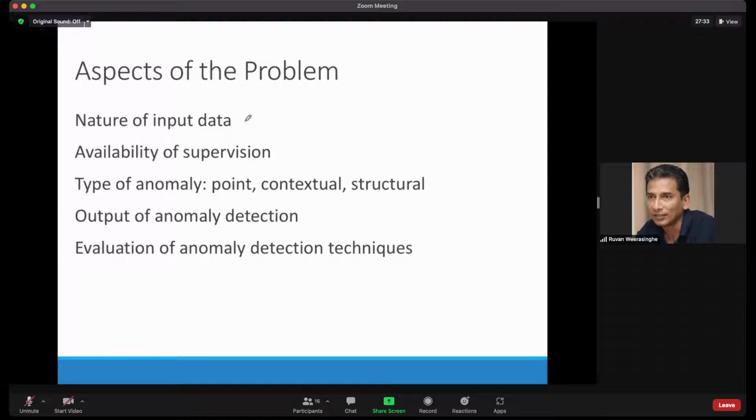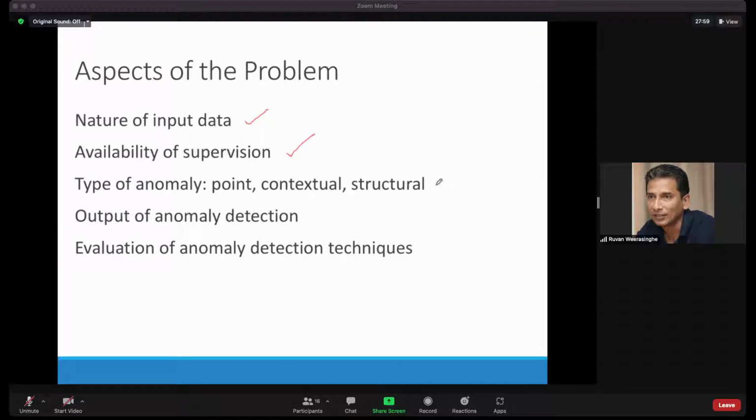We need to worry about the nature of the input data, because the outlier will be dependent on the nature of the input data. Availability of supervision: do we have enough data of the anomalous class that is labeled? We will come to that later.